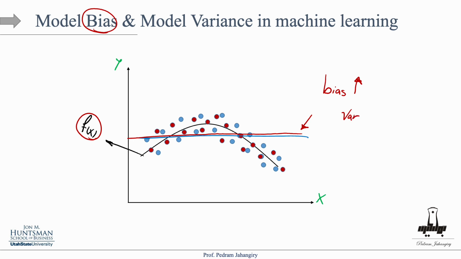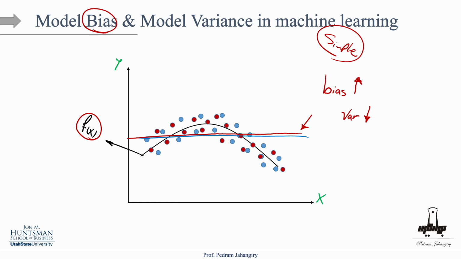I want you to think about this blue line and red line. These are only two realizations of the data. What if you repeat this process thousands of times? The variance is going to be very small, because as you can see, for every realization the model is super simple, and for that reason it's not capturing the average pattern in the data. So in this example, we showed that if the model is very simple, the model bias is going to be high and the model variance is going to be small.